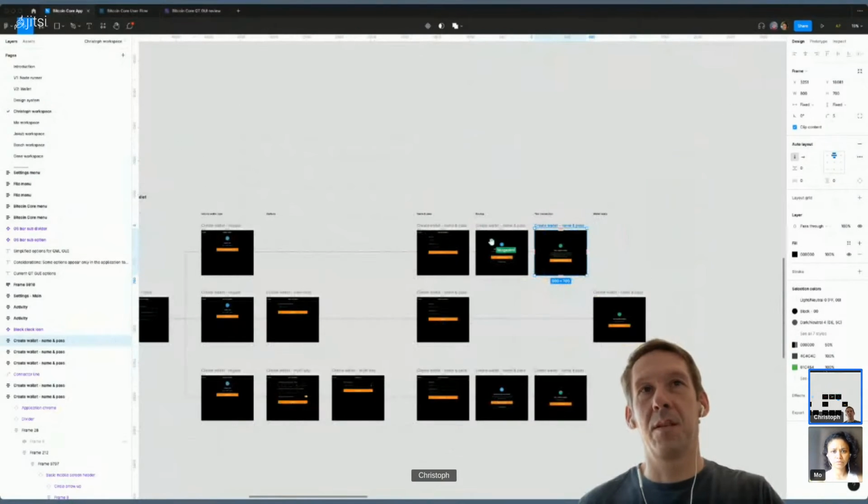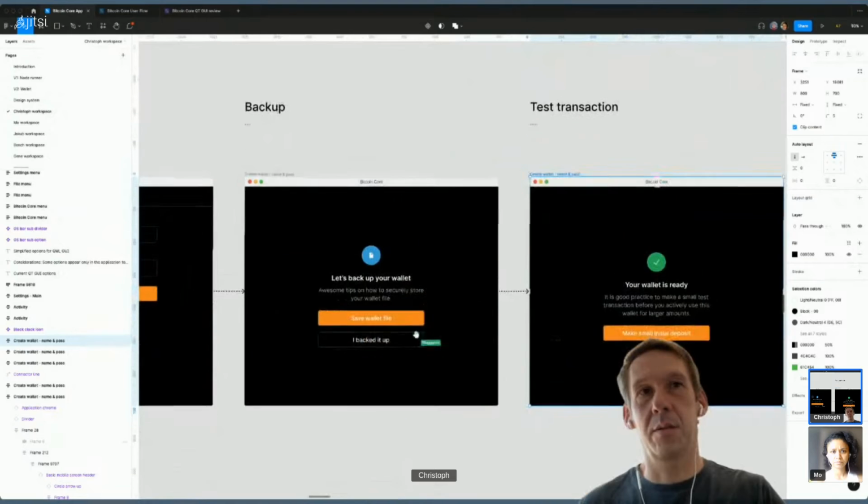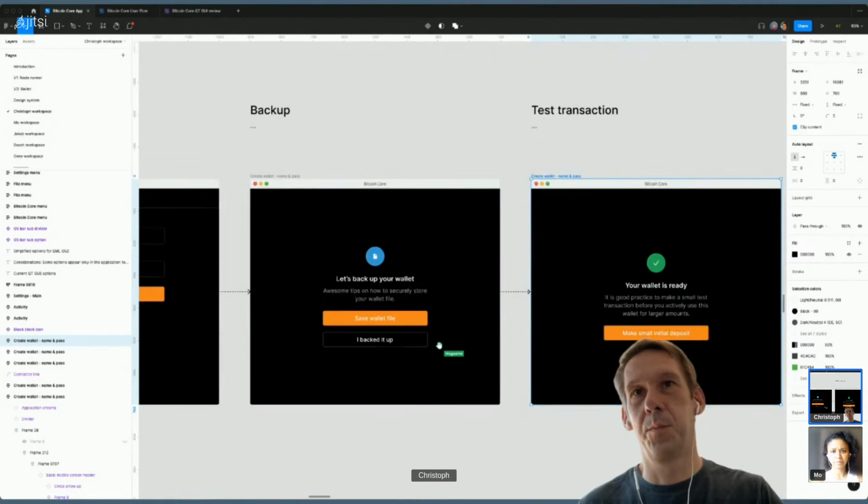So this would be the most elaborate thing that I've heard. So a full backup flow, a full first transaction flow. Okay, makes sense.